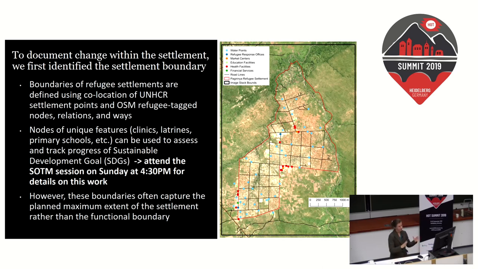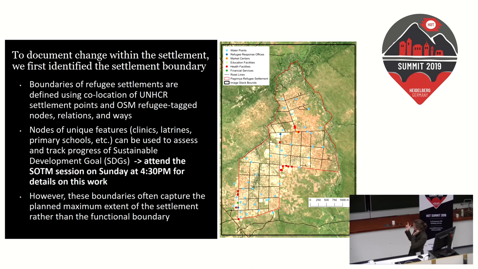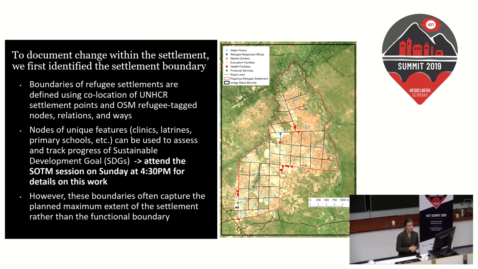Back to the settlement boundary itself — while the settlement boundaries are really effective, they don't always capture all of the land cover conversions that happen with the establishment of a settlement. In this map, we see in orange the refugee settlement boundary that exists in OSM, but there's all of this agriculture and peripheral settlement happening outside of the boundary itself — that is what we're interested in capturing.